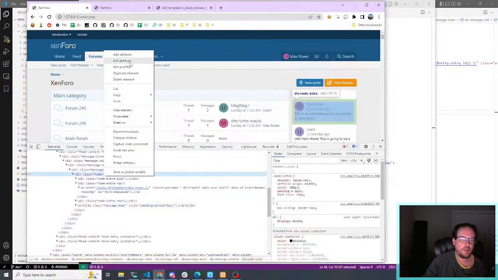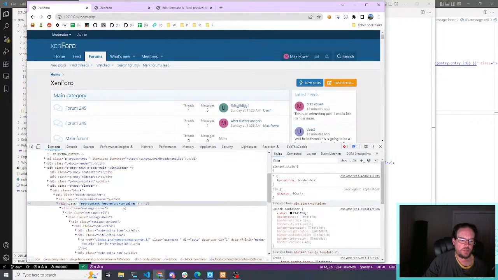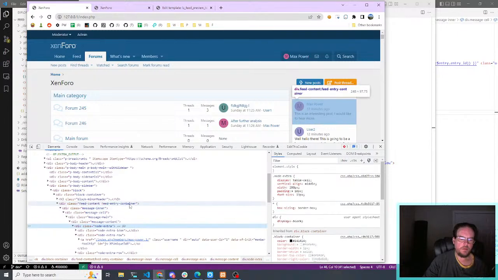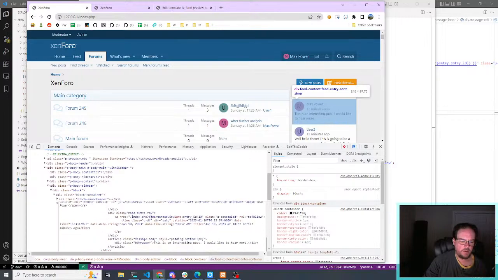Delete, duplicate, edit HTML. I was thinking, what if I just changed the div? It's not even going to let me change the div. Edit HTML. Right, okay.